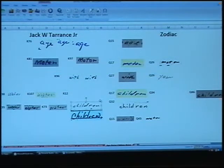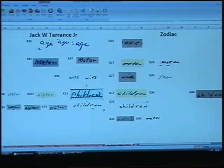Let's see if that one's about the same size. We need to bring it up. There we go. And again, we have everything laying down very nicely right there. Our EN is in place where we would expect it to be. CHILD. Just have to keep showing these ones over and over again because they're large words and we have things lining up.